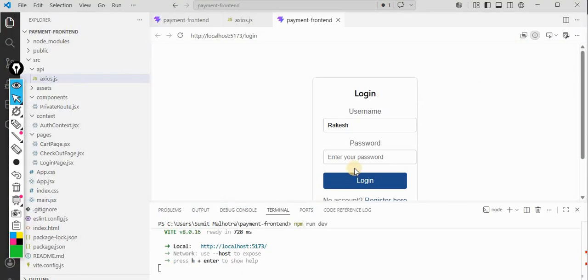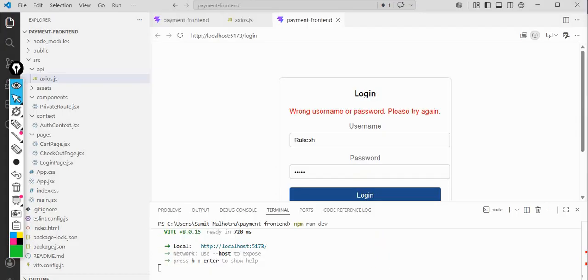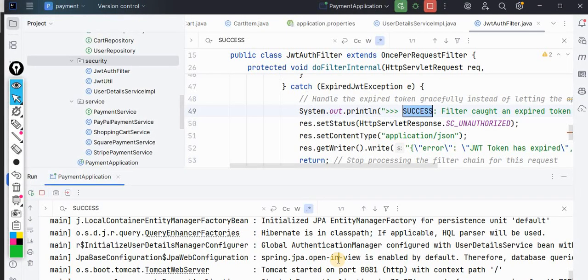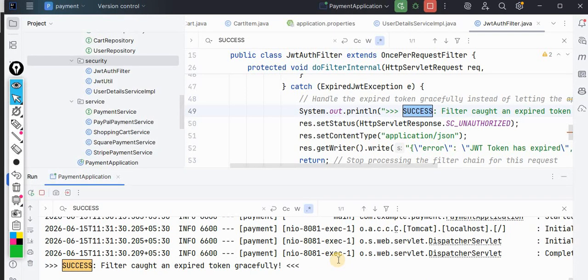User cache. Right. Now we'll check the log. If you see, we get the message that the exception is caught.